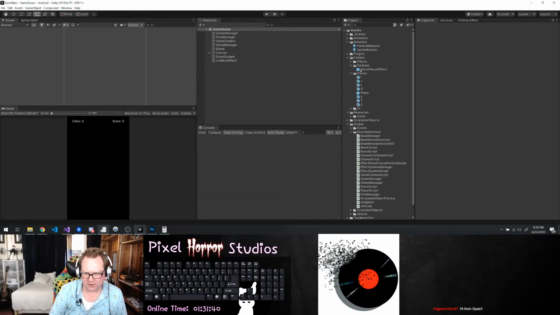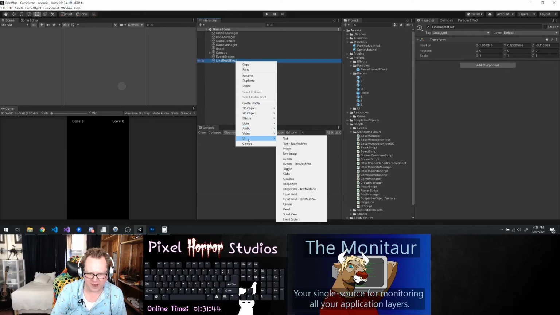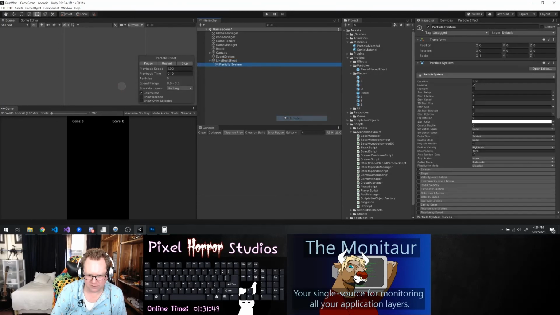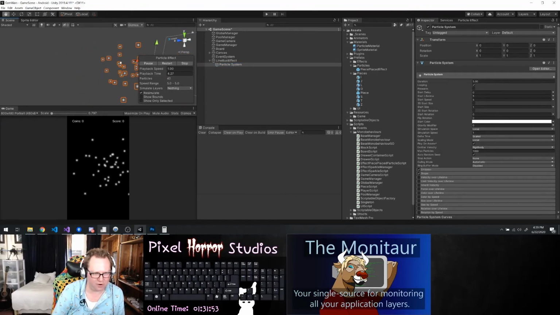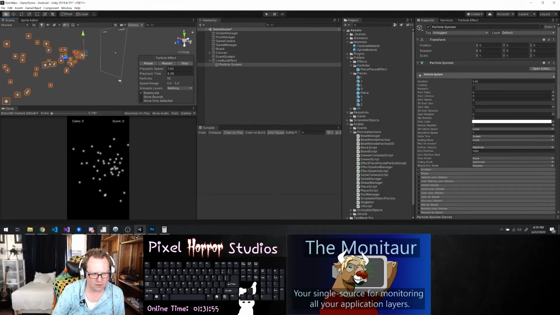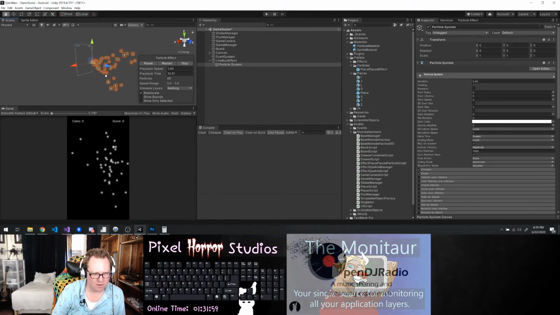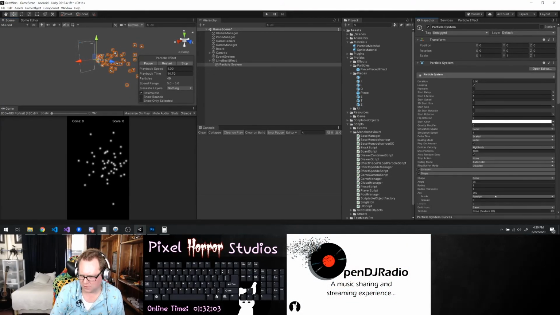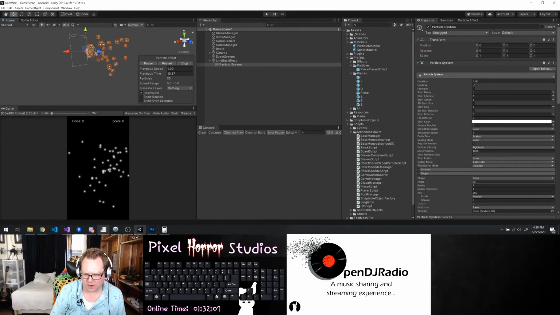Okay, so let's work on our second animation. If I look here at a line burst effect, I want to add another particle system on it. And we'll look at this in 3D so that I know what I'm looking at. And this one looks like it's set as a cone. I'm kind of okay with that.